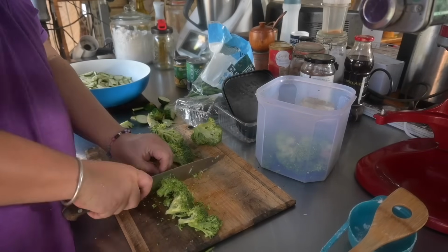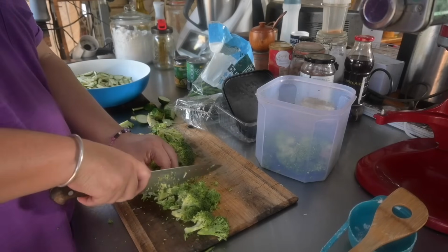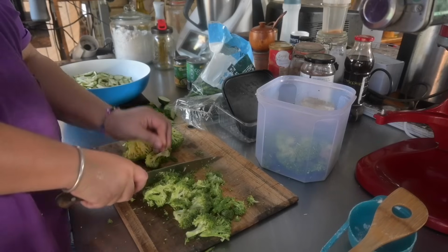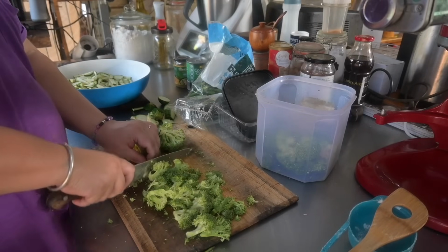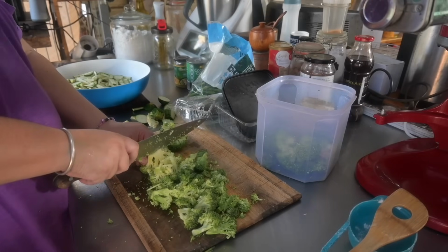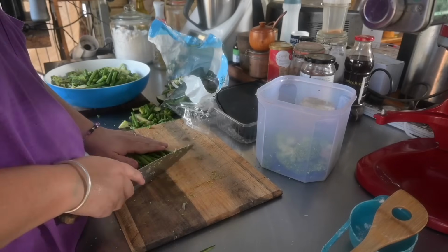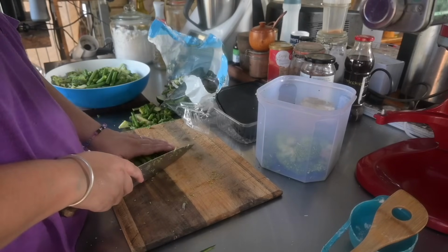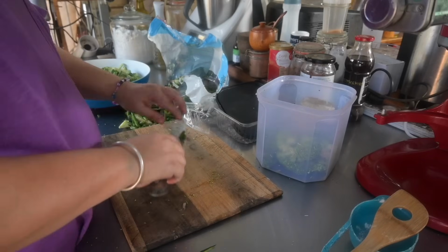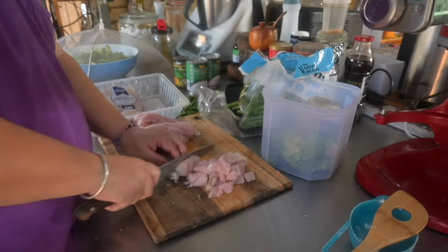I made some coconut rice, and I'm slowly mastering getting my coconut rice quite coconutty and wet. We like a wet coconut rice with a curry. I've tweaked it and tweaked and tweaked it. I might have to share it at some point because I think I've finally got it how I like it. Doing the absorption method on the stovetop, that is. And it has fish sauce in it and a little bit of sugar, and like the curry does, and the curry paste and some coconut cream, and then I just cook off chicken in it and then fill it with as many veggies as possible. So there was zucchini and broccoli and beans and whatever I have.